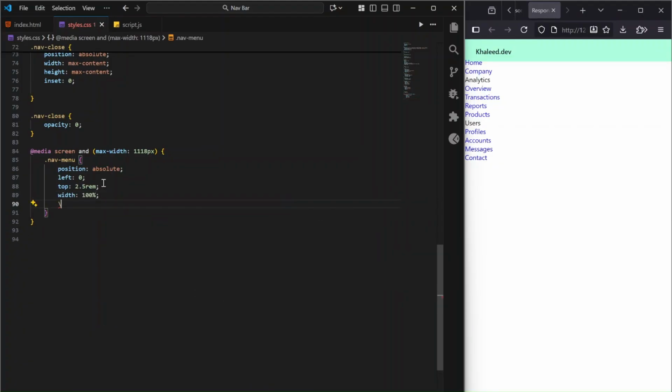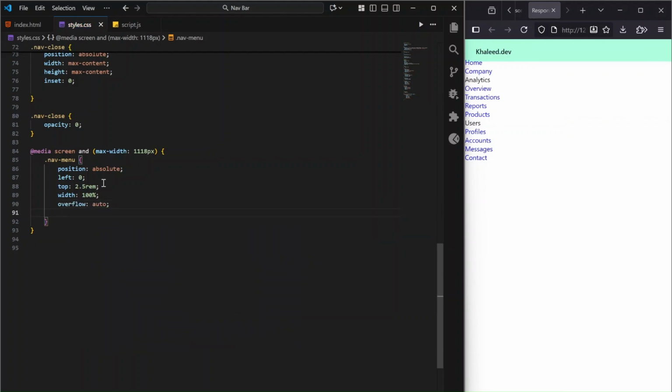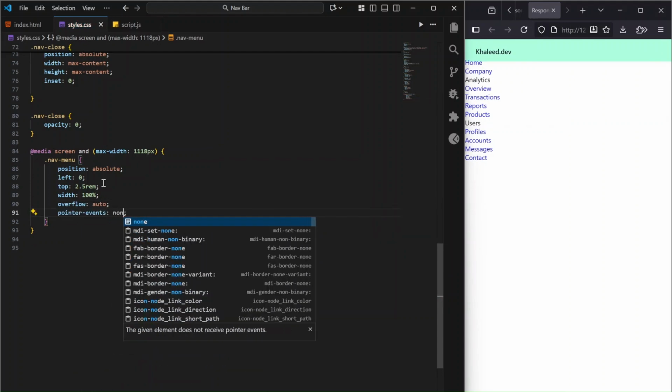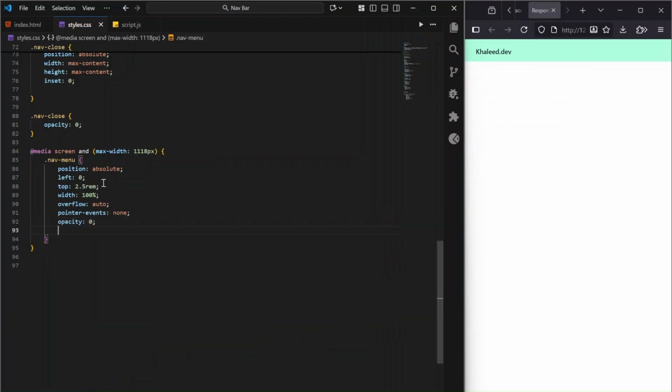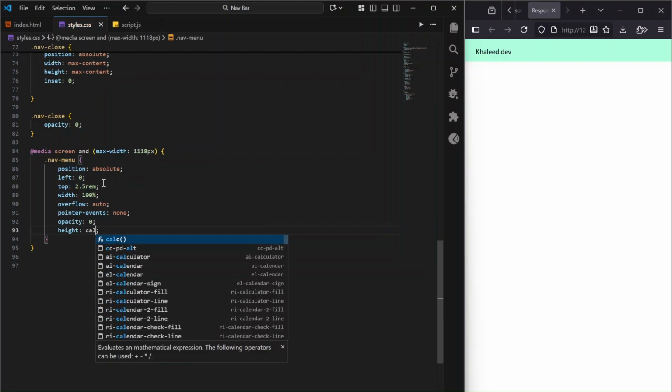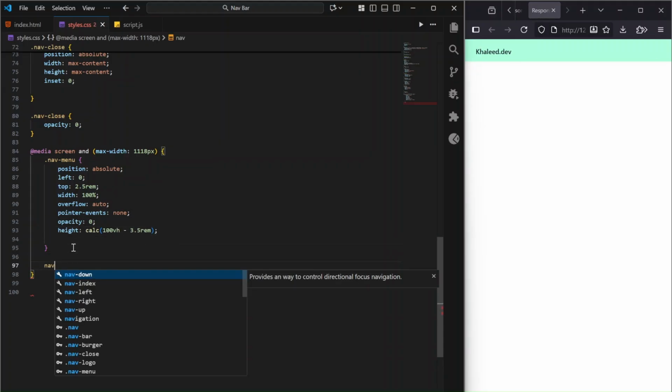Top 2.3 rem, some space at the top, with the width of 100%, overflow auto, pointer event should be none, and opacity 0, height calculate the height. You can also do that in your code.